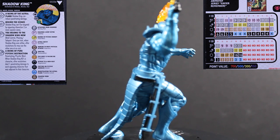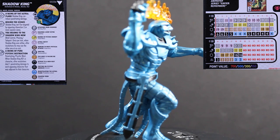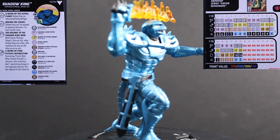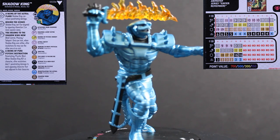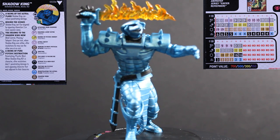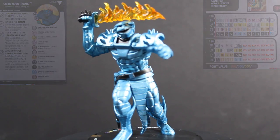I like him best at 150 and 300 points. Just a really good figure. I'm happy that I pulled him, because that was a cool episode where Storm went to Africa to save her, I forget if it was her stepson or godson or whatever, but really cool reference to the TV show. Super happy to have him.